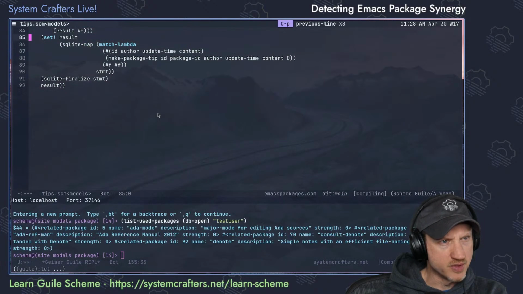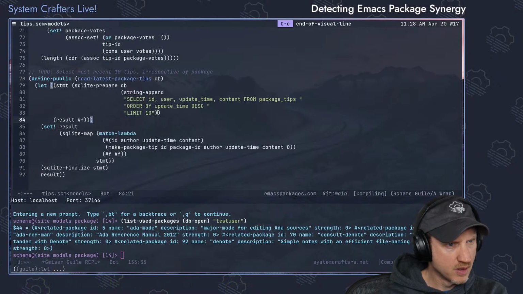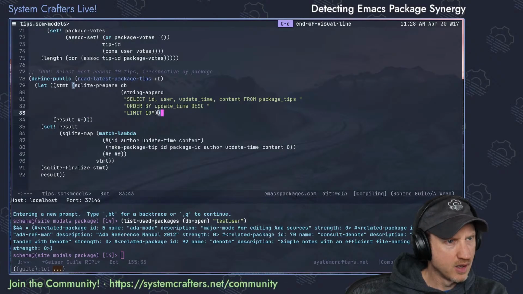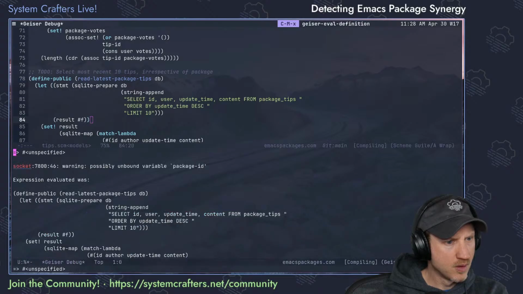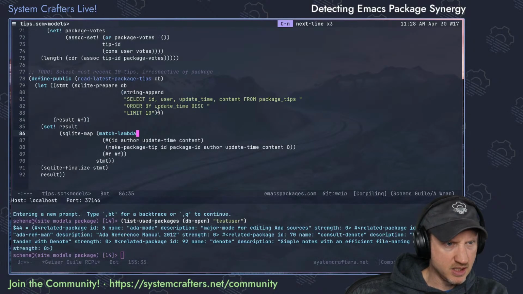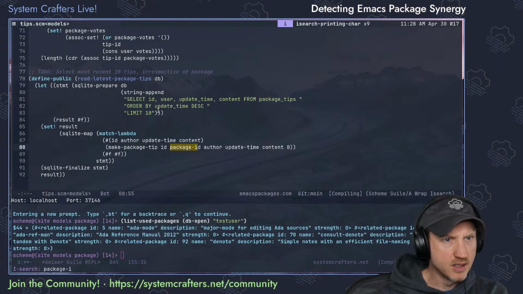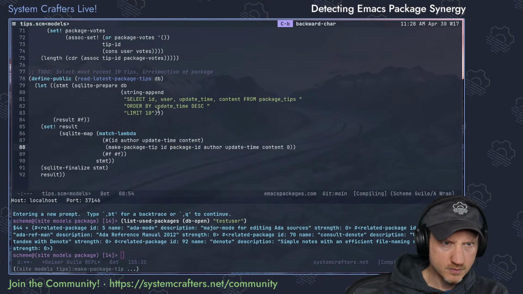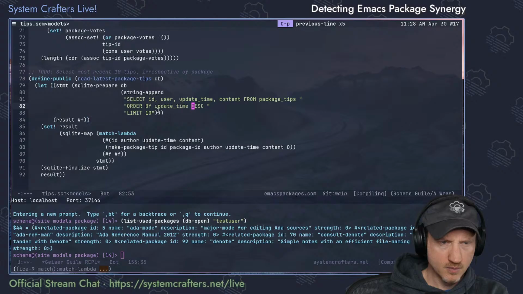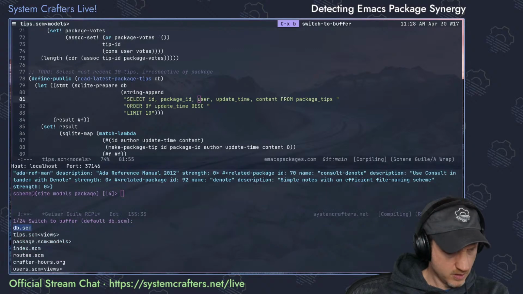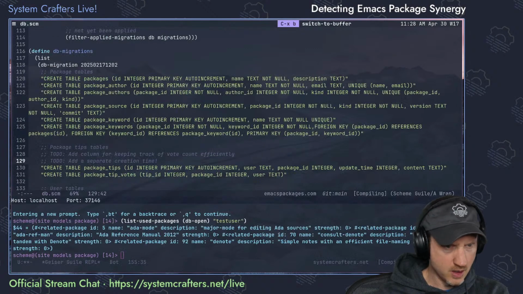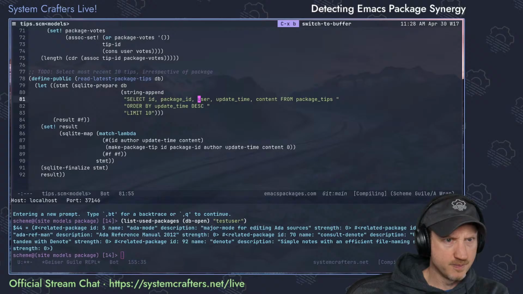I must not have closed the bindings off. Possibly unbound variable ID, package ID. I think package ID is a field there. Yep, package ID.